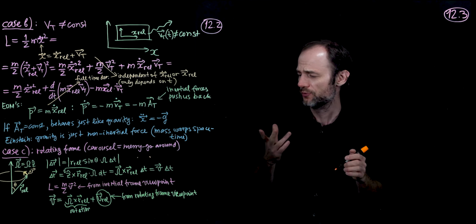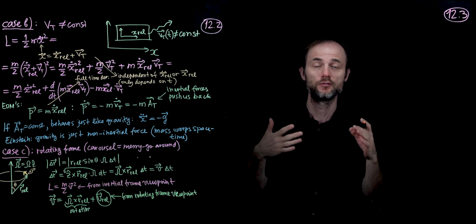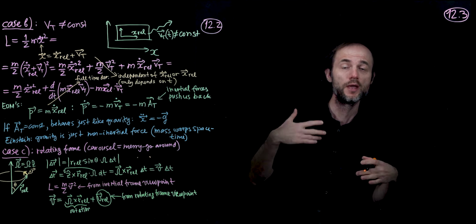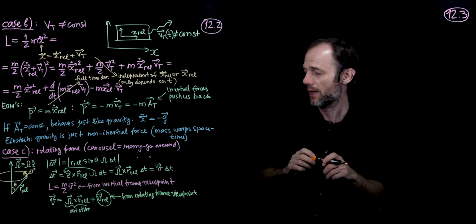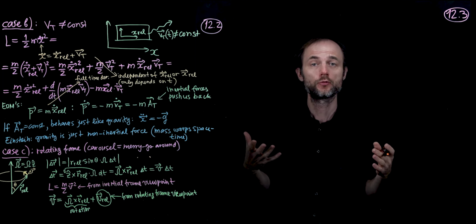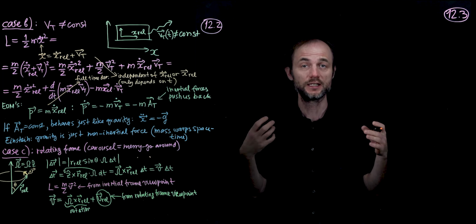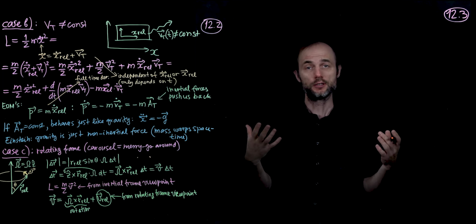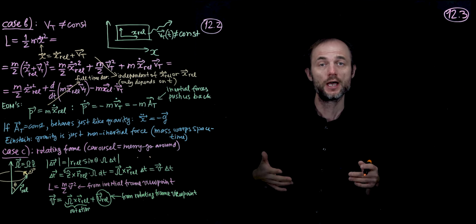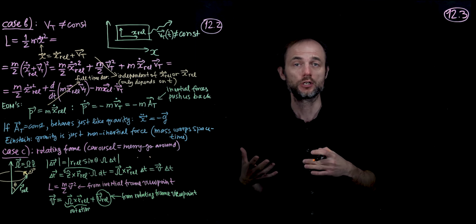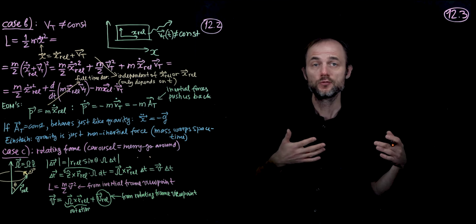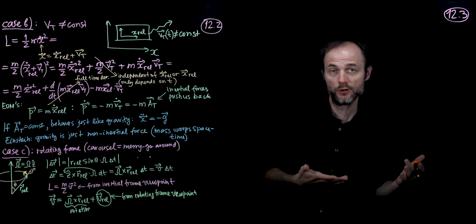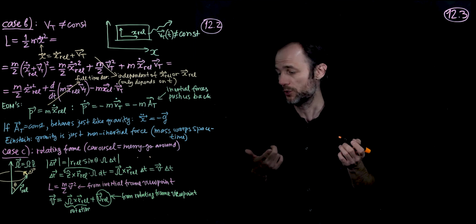So we just figured out how to connect the velocity in the lab frame and in the rotating frame right over here. And now we will be able to use that relationship in order to obtain the equations of motion in the rotating frame. The first step to do that is we need to express the Lagrangian in terms of the coordinates and velocities as viewed from the point of view of the rotating frame. So, how do we do that?